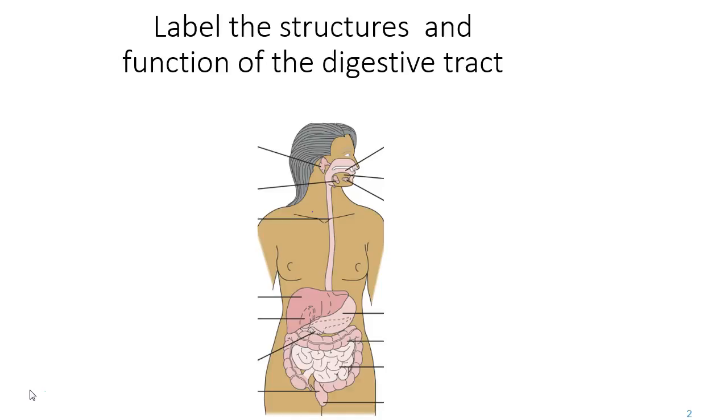First of all, we have the mouth, and that's where the chewing takes place. It breaks down the food into pieces while the saliva from the parotid salivary glands mixes with the food. And we have the esophagus that receives the food from your mouth and delivers the food to your stomach. The stomach has cells in the lining that secrete strong acid and powerful enzymes to further break down the food.